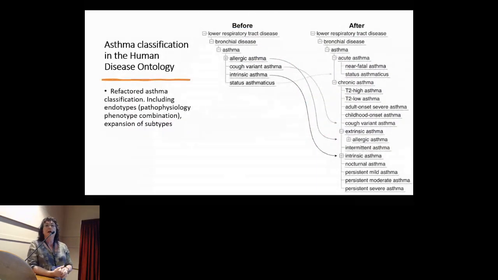One of the outcomes of this work, as we go through the various complex diseases, is to reassess from literature and the clinician team's knowledge. We spend several months on each disease, and this is the outcome for the asthma that we updated this last year. Again, looking at the subtypes of disease beyond what was always classically known when we were taught in medical school. But again, thinking about other factors that are involved. So phenotypes obviously are part of this work, but then we now have endotypes. Endotypes in complex diseases, more looking at the pathophysiology components of the disease, and these are all published bits of information that are all incorporated into the ontology.